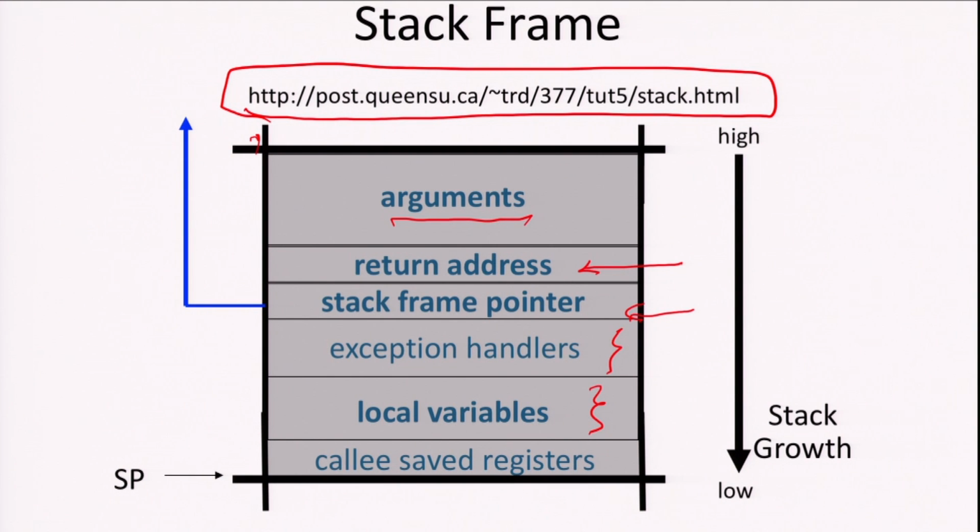So when you will be returning, you will be actually restoring the registers, and then you will take the return address and put it to the instruction pointer, so that you know where it goes next after the function returns. And then the stack frame pointer is used to deallocate the frame. And as I said before, the stack addresses are going from high to low, so the stack grows downwards.